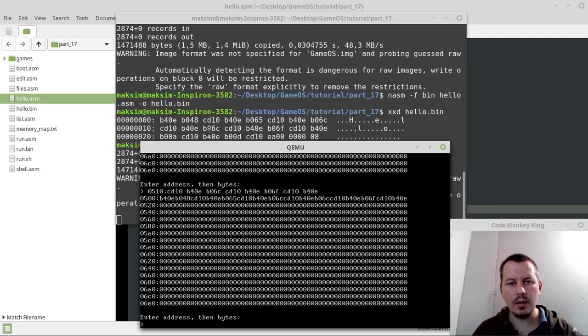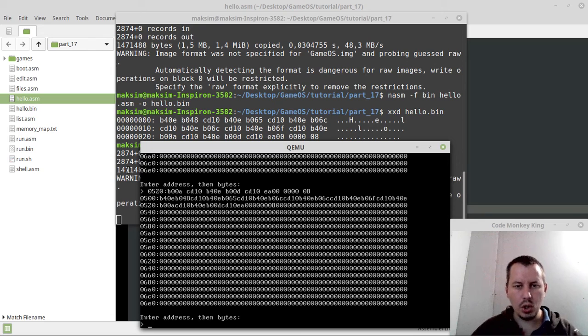Hope that's clear. And now the very last line, starting from 0520, starting from here. So B00A, CD10, B40E, B00D, CD10, EA00, 4 zeros, 08.